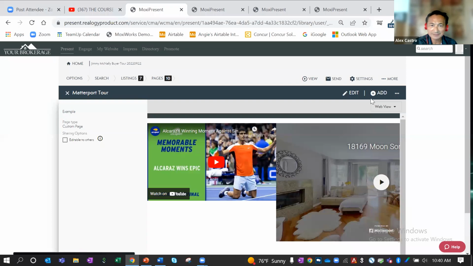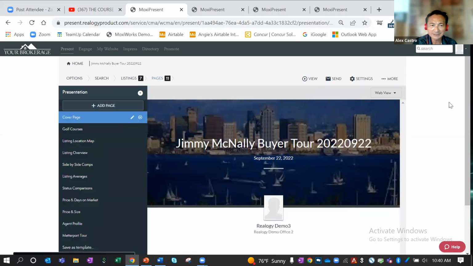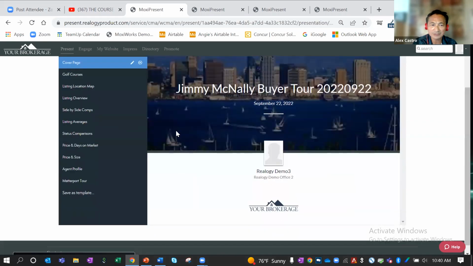And then I'm going to add this page, right? So see, I'm at 9 pages. I added the golf page, 10 pages. I hit this, add from my library. I'm up to 11 pages. So now what does it look like? I'm going to go to pages and I can see the order in which I created them. Oh, that Matterport tour is right there. I'm going to move it up in front of the golf course tour, the golf course YouTube video.